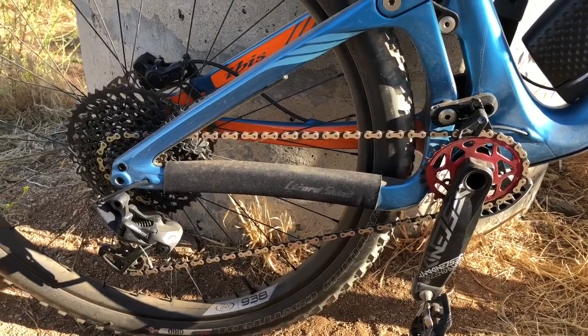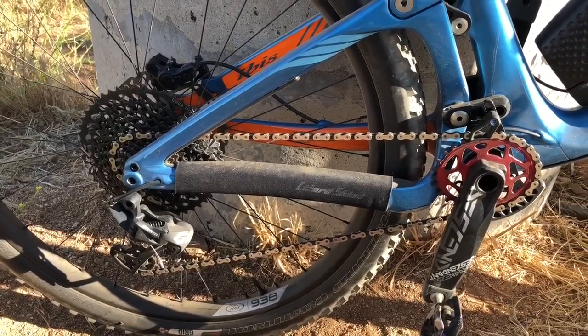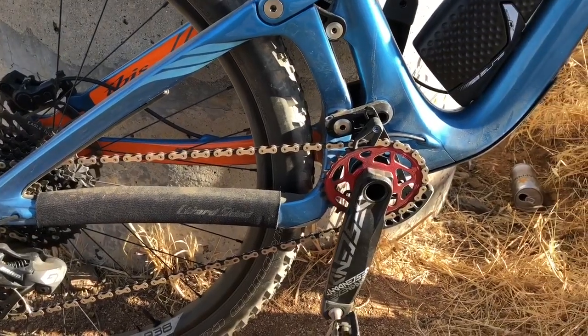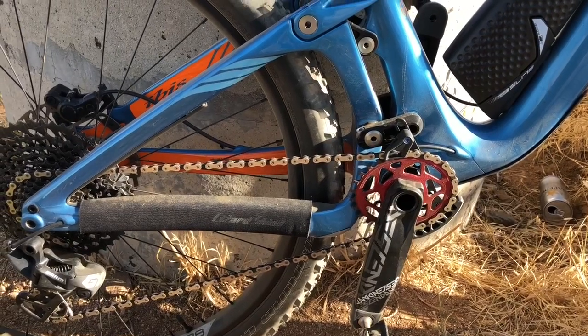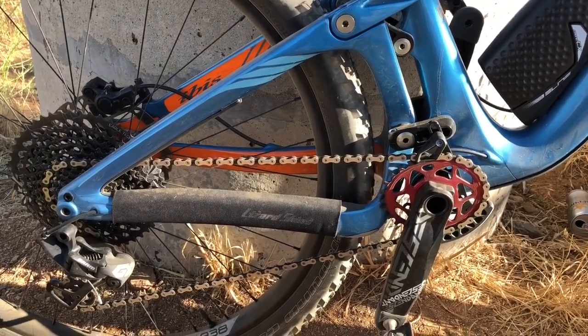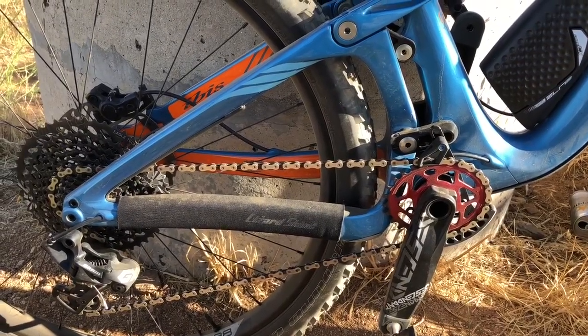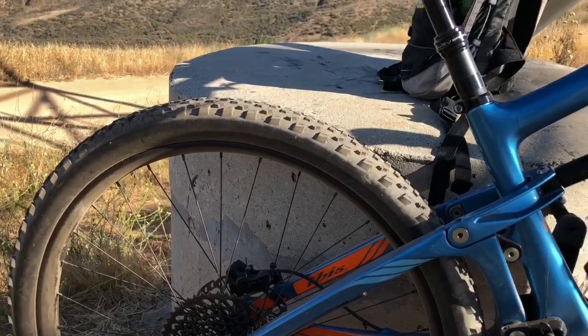It's basically, I put a 28 tooth oval chainring from Absolute Black, and I also added the chain guide with bash guard from Absolute Black. So far has been great. You can check out my other videos. I've done a video of how I installed it. But other than that, I think that's it for right now.